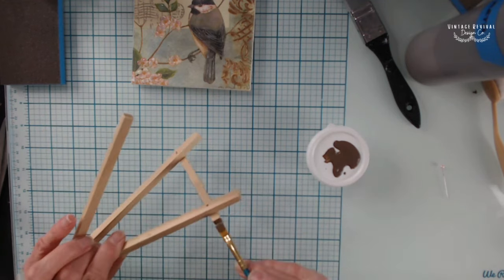Once that was done, I also applied that same earth color to the edges of the canvas. And then with a little tool, I distressed the edges on the front of the canvas too. It just really highlights everything. I then took that same metallic espresso color and just gently added a little bit of that to the sides of my canvas and to the easel. Again, I just felt it really tied everything together. And now it's done, and I just love it. And I'm hoping you can really see that glass effect.